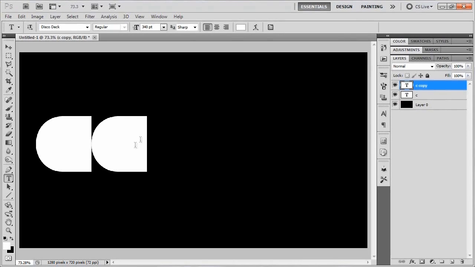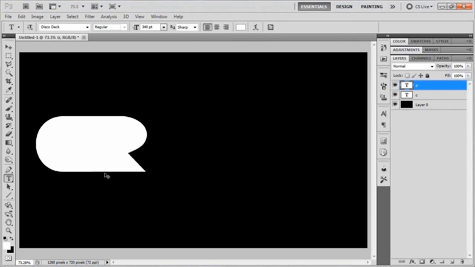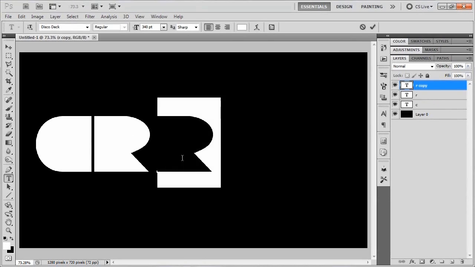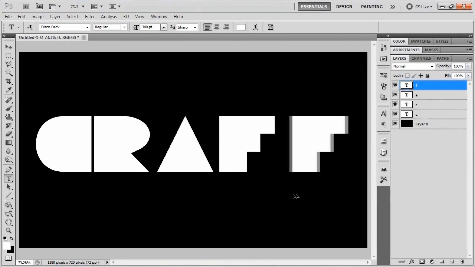Alright, so once again, once you have that duplicated, you can actually select it like so, and then just change that letter. And that's actually looking like it's in a pretty good spot, but I'll move it off to the side so you guys don't get tripped out thinking that they're all one letter. And so I changed that to the letter R because we're going to call this craft. So let's just continue this. Control, Alt, click and drag, hold the Shift key, change the letter to A, and then just repeat it. So F and T. Alright, so I want to make sure that this is aligned vertically and horizontally.